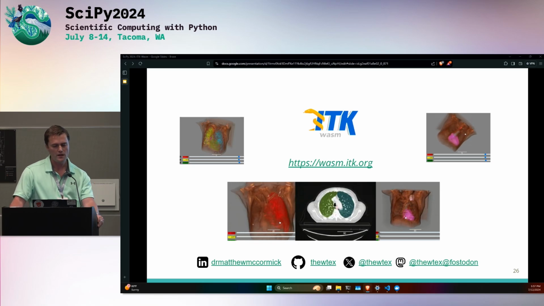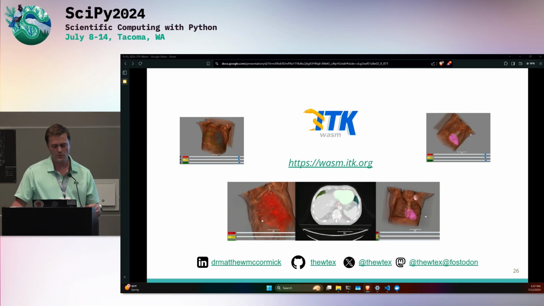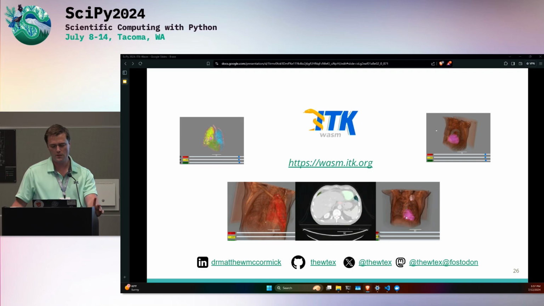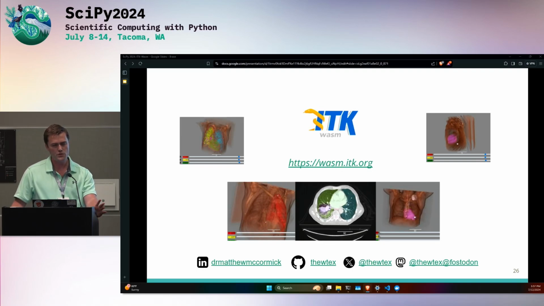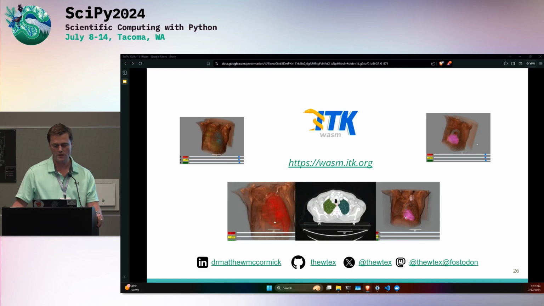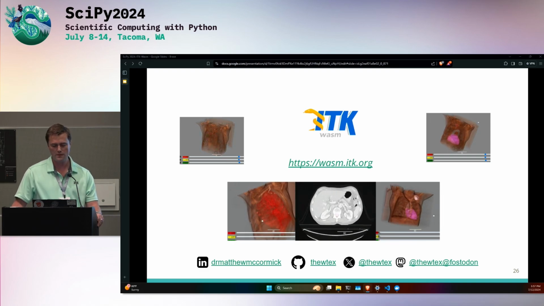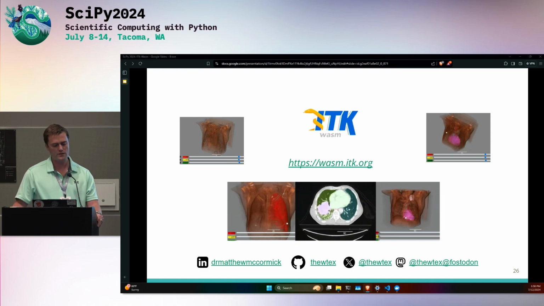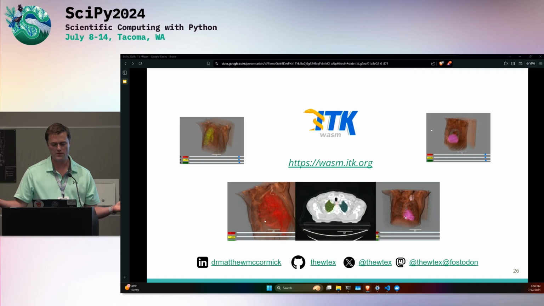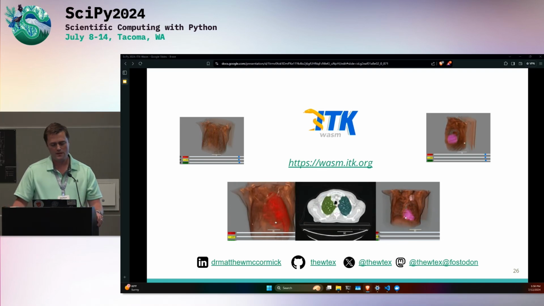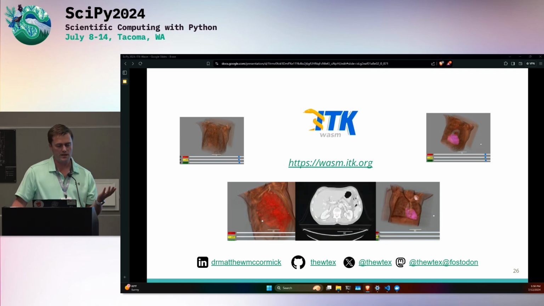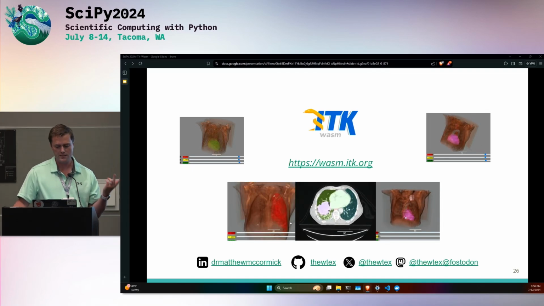So in summary, WASM has the potential to dramatically improve scientific computing because, one, it helps our sustainability, and two, it helps with the accessibility to the scientific code bases that we developed. The other thing to take home is that you may think, well, WebAssembly is just for the browser, but it has applications everywhere. The fundamental two concepts that ITK-Wasm is built around are pipeline modules, one, and interface types.